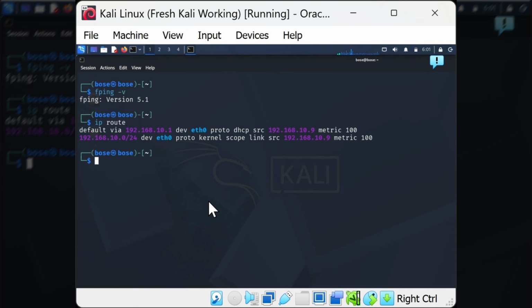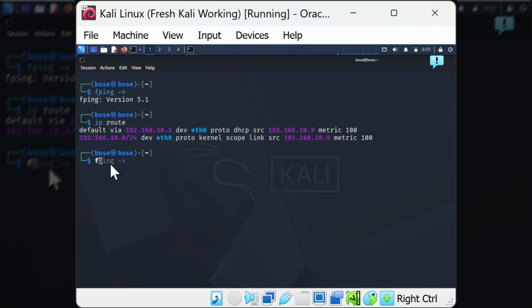For example, if your IP address is 192.168.1.10 with a subnet of 192.168.1.0/24, then we can go ahead and scan the range. You understand?